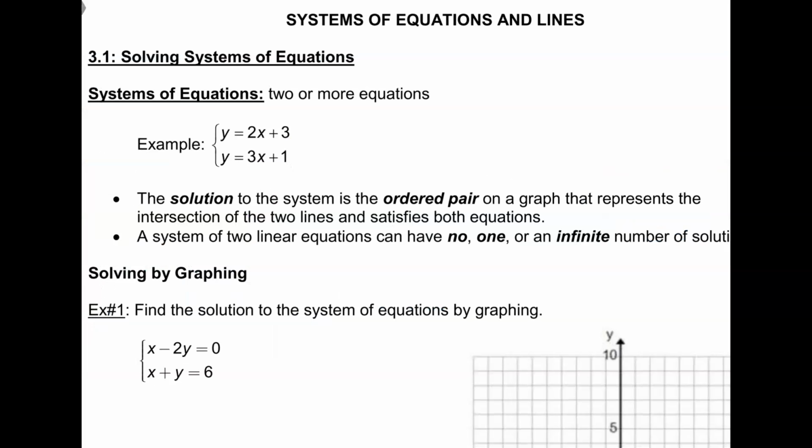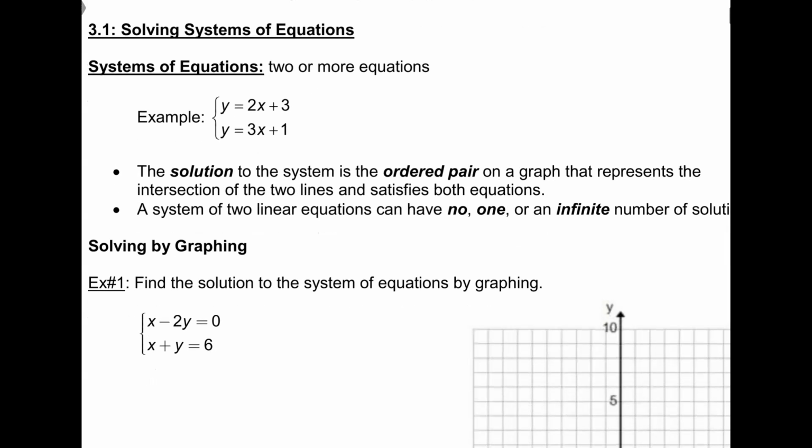All right. Systems of equations and lines, 3.1. So I planned for this lesson to take 2 days. If it takes 1.5, I would be happy because then that gives you half a class period to work on homework. That would be great. But I don't want to rush you. But yeah, so starting from ground level, what is a system of equations?